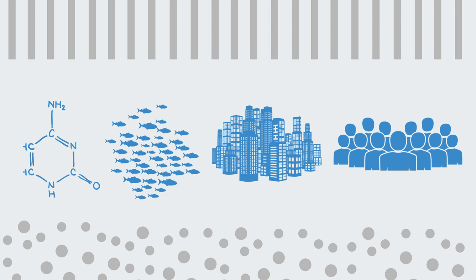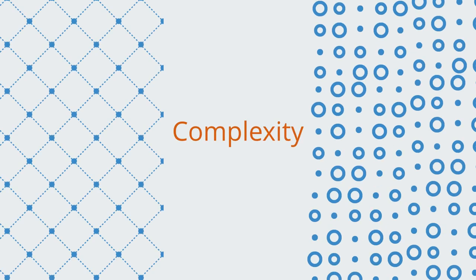This edge of chaos phenomenon is thought to be a characteristic of many different types of complex systems, as complexity cannot be understood in terms of simple symmetries but neither is it random. It is some combination of both.